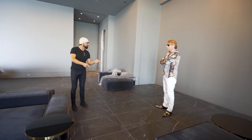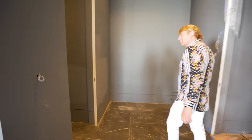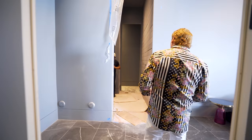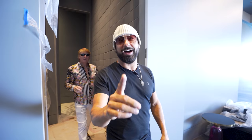Are you gonna do that? One of the things I'm gonna do is I'm gonna set them on their feet. So check out what I did in here. This is a his and her bath, right? This is the community bath. So this is the her side. These are the toilets, and these are the sinks. And see these plates right here? That's for a monitor. And then if you come into the his side, can you believe this? These are the urinals, and I'm gonna have cameras here looking at the guys. Cameras looking at the guys, putting the image in the girls' bathroom. Out of the box thinking. That's a normal thing a guy would do. Now I'm thinking like the girl, getting them back for a minute, you know?